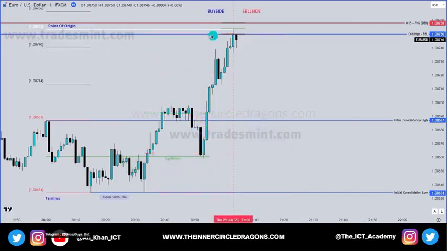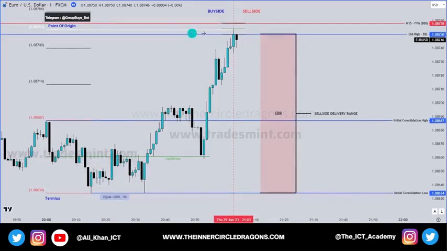Since our buy program is now completed and we expect a change in state of delivery for a sell program to commence, we now wait for confirmation. If you wanted to take a turtle soup above this old high and into the consequent encroachment of the remainder of that sell side imbalance on the 15-minute time frame, which also had confluence with our 1.08753 level, that would be perfectly acceptable. But if you want to wait for further confirmation, then you are waiting either for a structure break or a change in state of delivery. Our terminus has now become our point of origin, and our point of origin has now become our initial terminus.